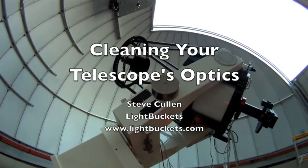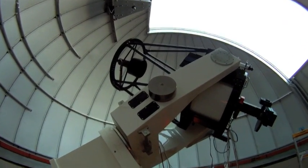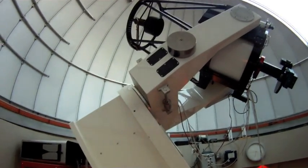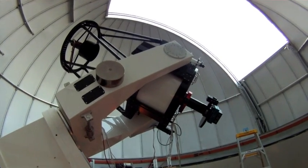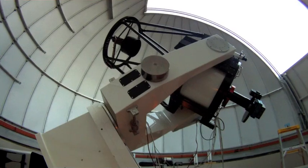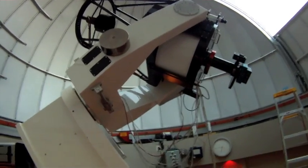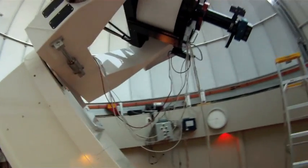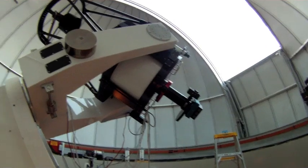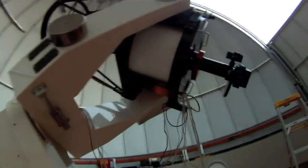You're looking at LB0001, which is our 0.61 meter RC Optical Systems Ritchey-Chretien. And today I'm going to step you through how to clean the optics on the telescope, or at least the steps that I use. There's plenty of opinions on how to best do this, but these are my steps. I'll take you through the materials that I use, and then the process itself, and at the end we should wind up with some very clean optics.